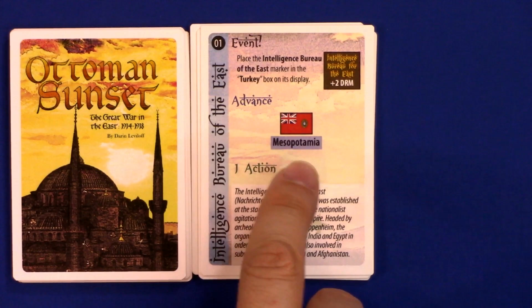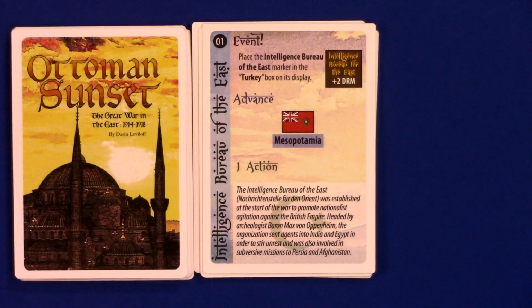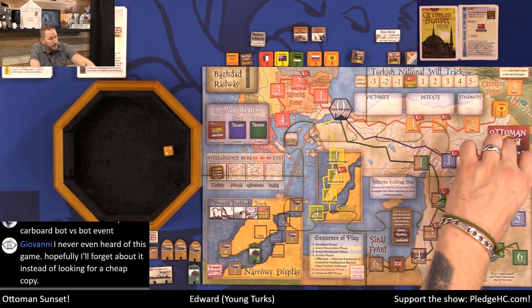But Intelligence Bureau of the East, I'm not even going to try and pronounce that in German, was established at the start of the war to prevent or promote nationalist agitation against the British Empire. Headed by archaeologist Baron Max von Oppenheim, the organization sent agents into India and Egypt in order to stir unrest, and was also involved in subversive measures, missions to Persia and Afghanistan. So we advance Mesopotamia 1. Okay, now that's getting a little close. We get one action point.